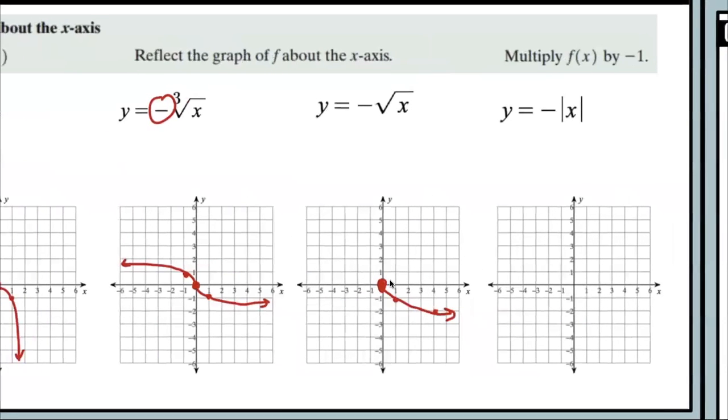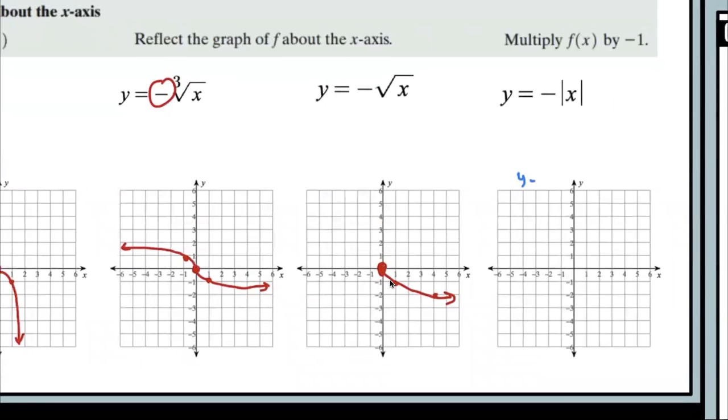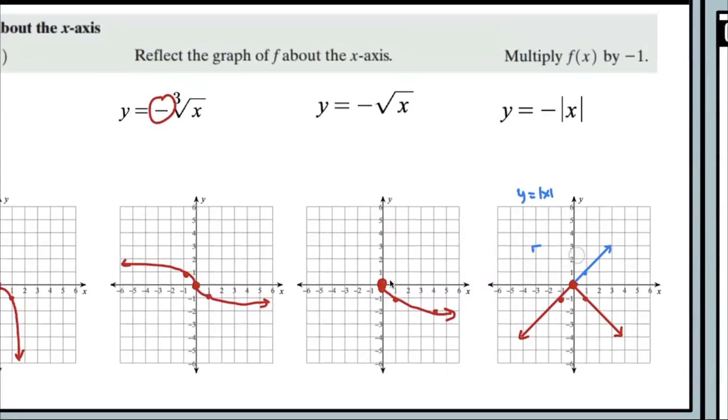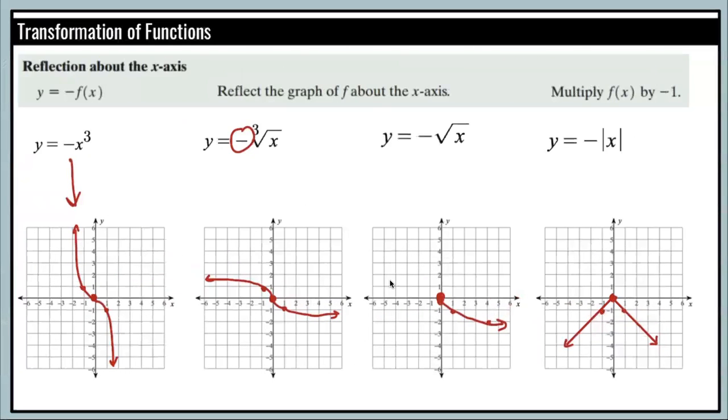Last but not least, we have absolute value. The original, y equals absolute value of x, starts at 0, you go up 1 over 1, up 1 over 1, and you draw a graph like this. That's the original one. When you have the negative on the outside, you flip it across the y-axis. So instead of going up 1, you're gonna go down 1. And you just draw your graph like that. We do not need the positive one. This is what the negative one looks like. So basically what the negative on the outside does, it makes our graph flip over.